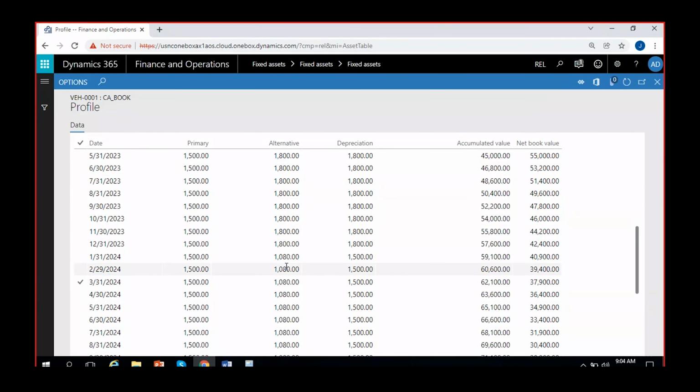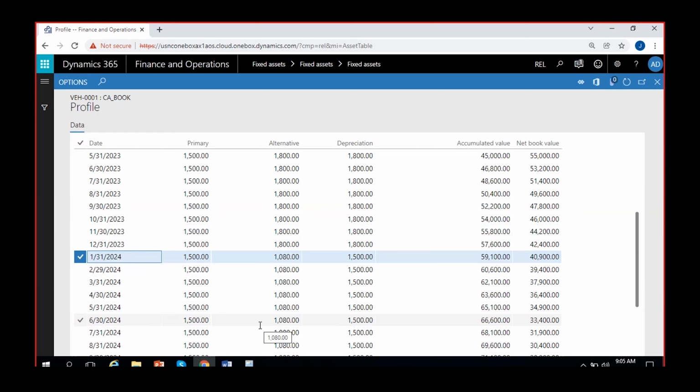When you go to the next year, 2024 from January, you see here the depreciation is reducing year by year, since this is a 200% reducing balance method. But whereas when it comes to this one, it's a straight line service life method, right? It will be consistent. When you come to 2024, the depreciation on the primary depreciation profile is higher than the alternative depreciation profile, unlike the earlier years.